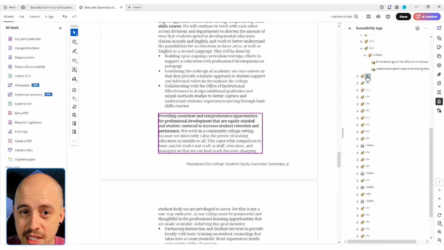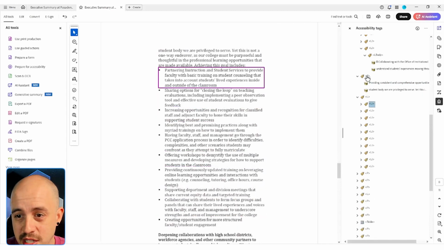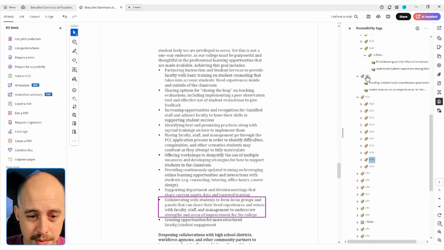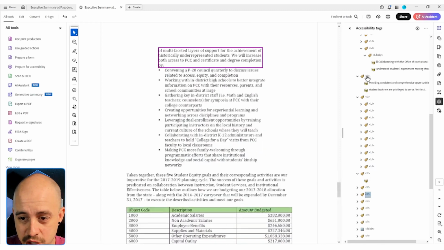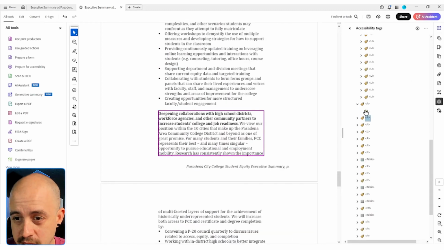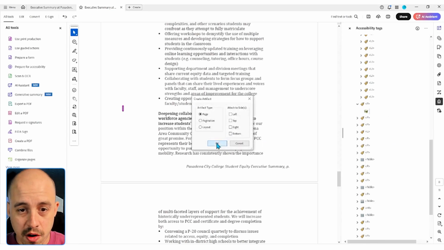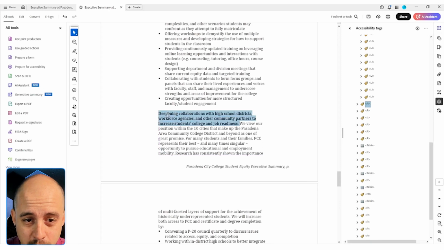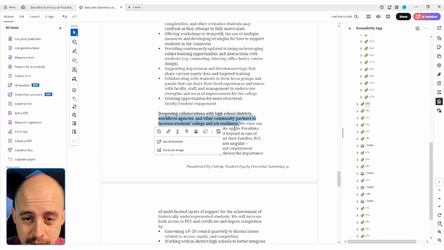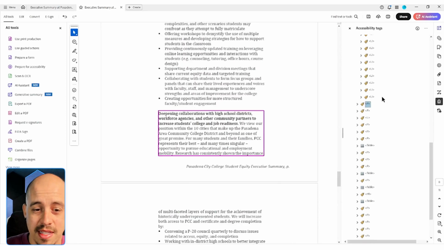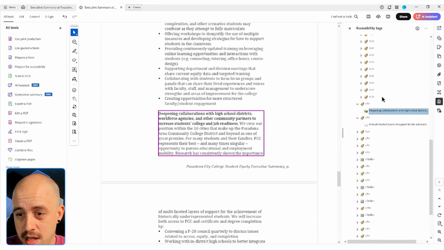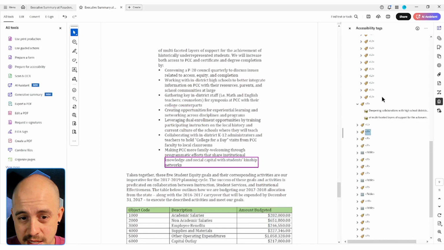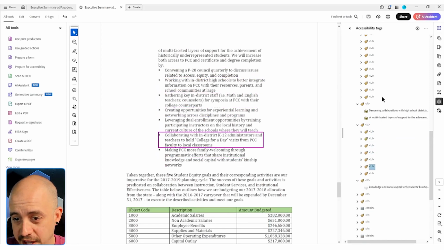Now in theory, these could also possibly be headings because they're asking questions, but I'm not going to get into that right now. We're just going to try to fix this as it has been such a long journey. Change tag to artifact. You could in theory see the way they blended it, there's bold text here. That tells me it should be a heading instead of part of this P tag. But that's not really my decision to make. So I'm just trying to fix the current tag structure.